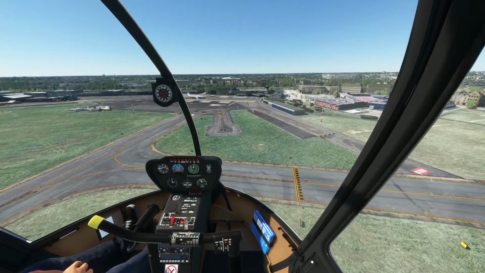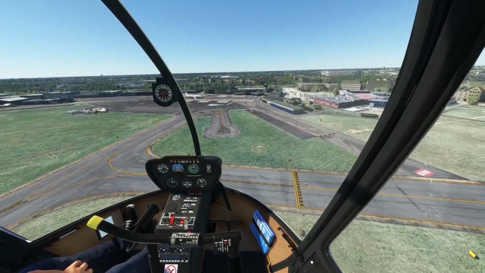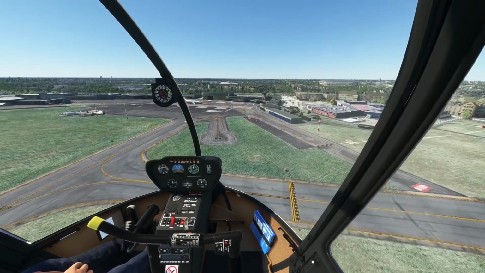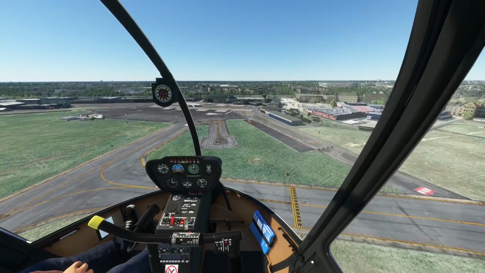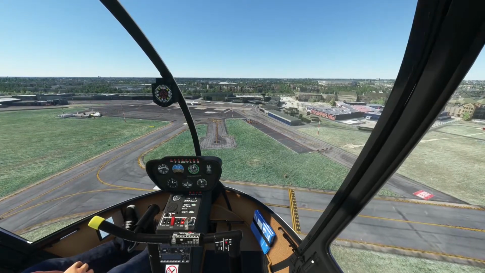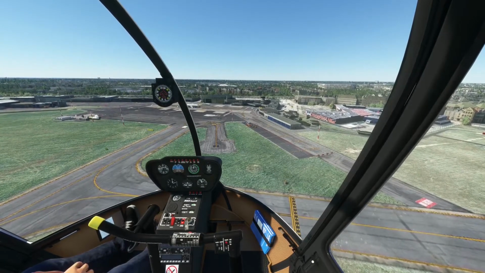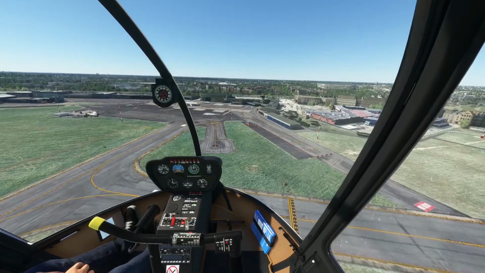But because you are adjusting the attitude of the helicopter, pushing the nose forward would actually increase your descent rate as well. So to counteract this, I would increase just the collective just a little bit to keep our descent rate stable at about 200 to 300 feet per minute.